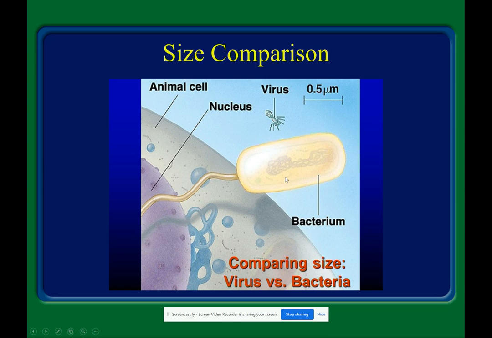This is a bacteria cell. Bacteria cells, keep in mind, are incredibly tiny compared to one of our cells. Here's just a piece of one of our cells. And as you can tell, it's ginormous compared to a bacteria cell. And the virus then is even smaller. So size comparison wise, viruses are super tiny.